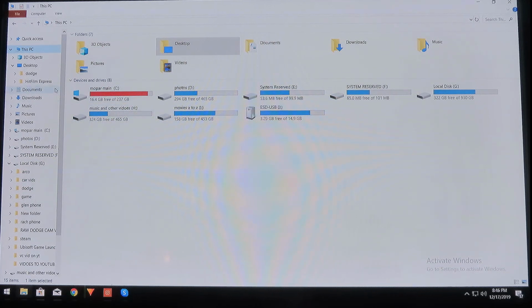The more footage you get on there, the slower it gets. So this is all my hard drives. It doesn't take long to fill them up when you're rendering footage and videos all the time. The bigger the drives you've got, the better.